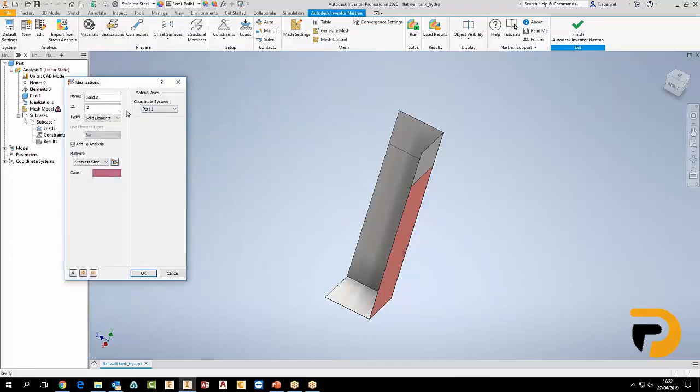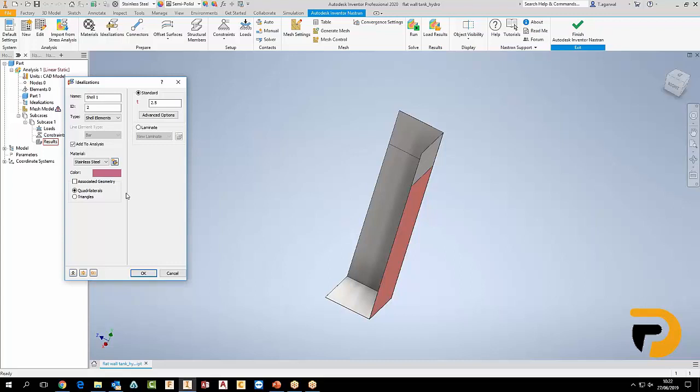I'll start idealizing my elements. So I'll use a shell element for my model with a 2.5 mm thickness and the associated geometry. If I don't take this, it will take all of the model and assign the same property to it. If I take associated geometry and select faces like this, it will assign only to those faces. So yeah, I want to assign it to all of my body, so I'll leave it like that.